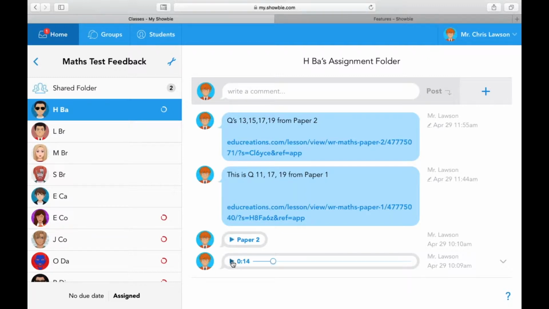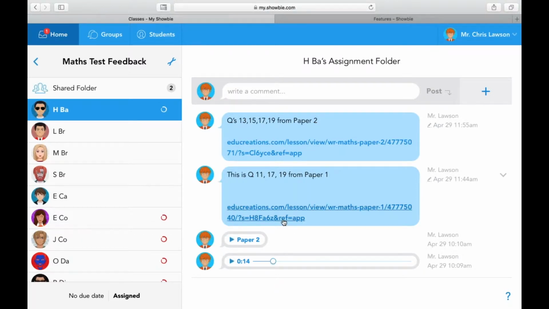So that's real high quality verbal feedback, but that's just as I'm flicking through the test. I'm not adding time to my workload because I'm marking the test anyway. And also it means that the child can come into school, plug themselves in using their headphones and just listen back to that before I've even had a chance to come and speak to them, and hopefully be able to amend some of the things before we move on.